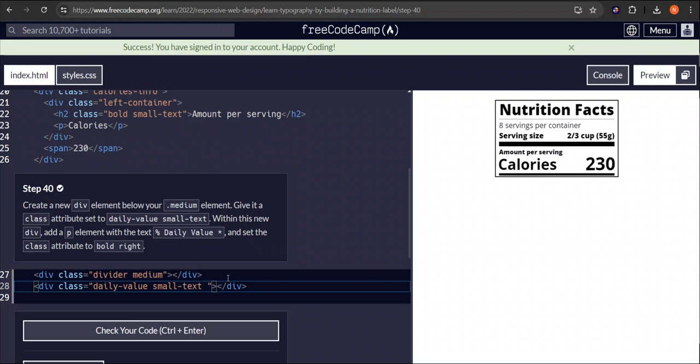Within this new div, add a paragraph element with the text percent daily value, and set the class attribute to bold.